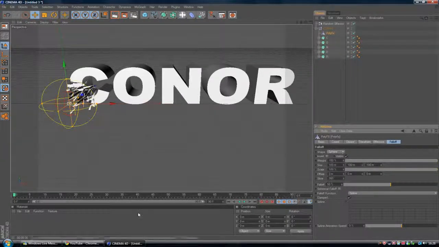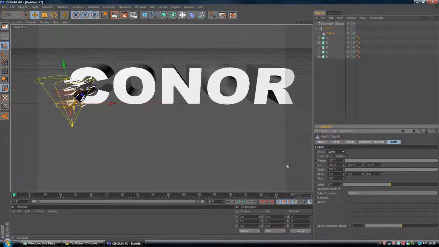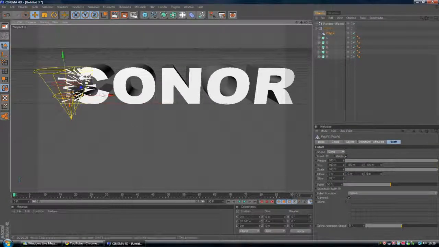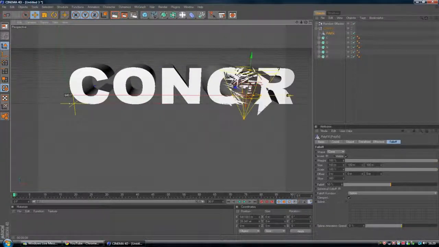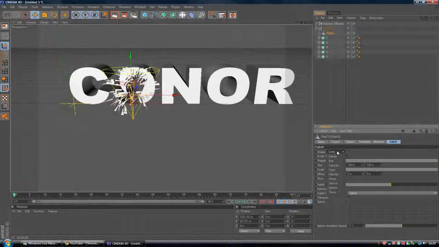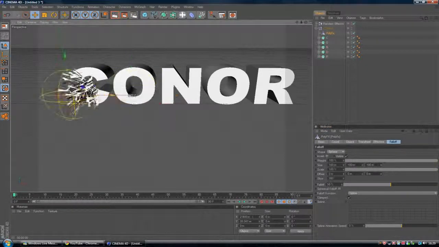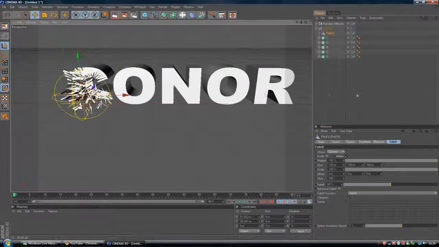Basically, just imagine the shape going along the text, and everything within that shape will be exploded out. If you have a square, it will be a square explosion. Circular gives a circle, and a cone will give a disjointed effect. Might look quite nice. In fact, I might try a cone. There we go, that's interesting. Different, but I'll stick with a sphere, go back to the old ways. There we go, so that's looking good.